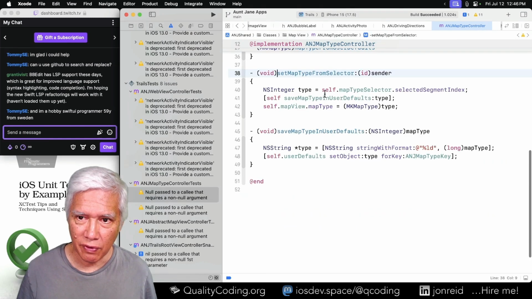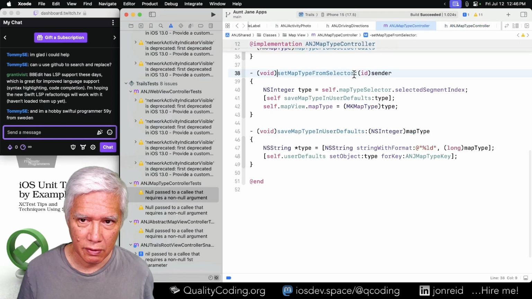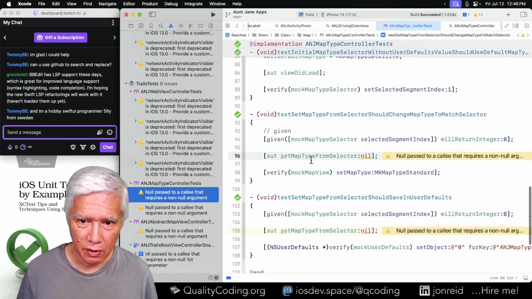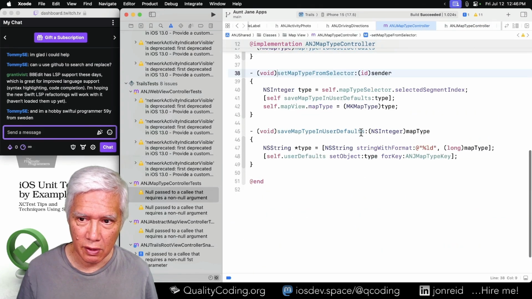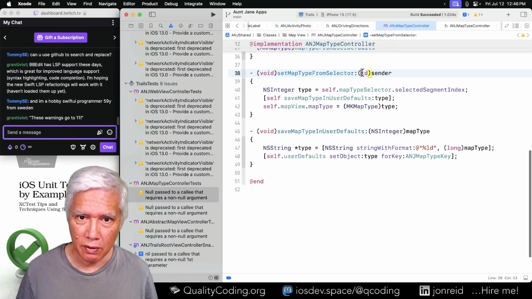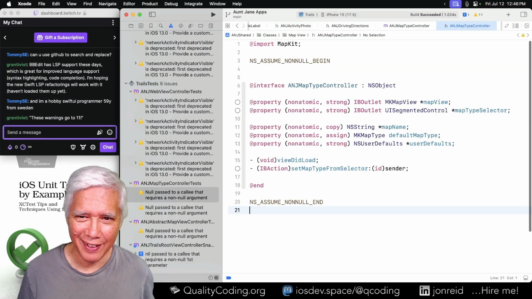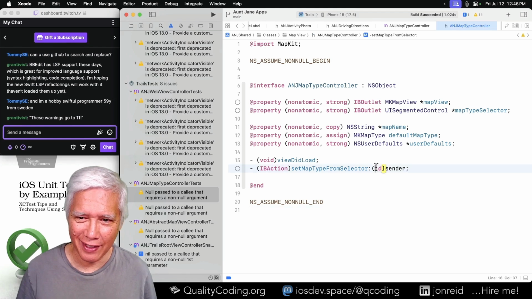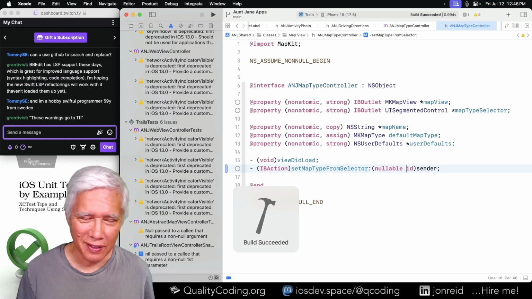Set map type from selector, where the sender, whoops, where the sender is nil. 11 warnings, 9.